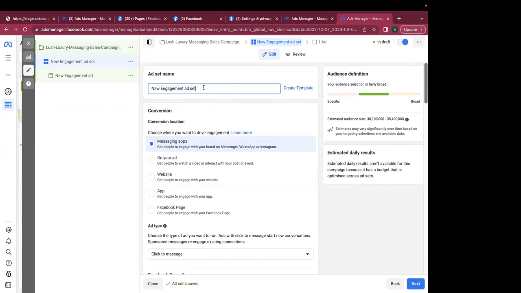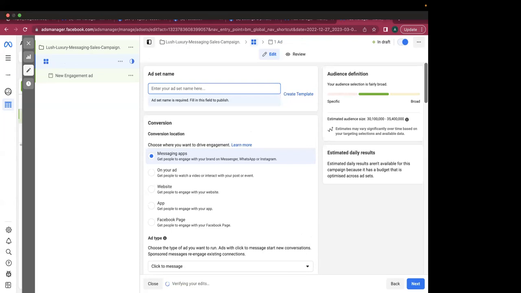So how would you want to name this? So let's say the first audience I want to target is the interest-based audience. So what I'll now do is that I'll now name it accordingly. Remember how you named the campaign?